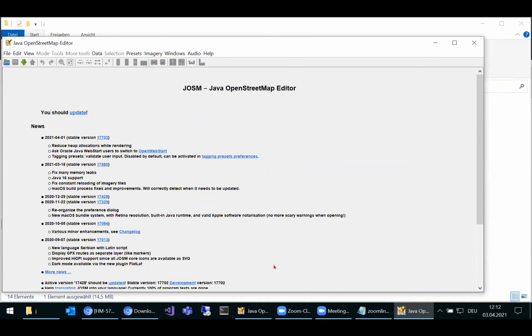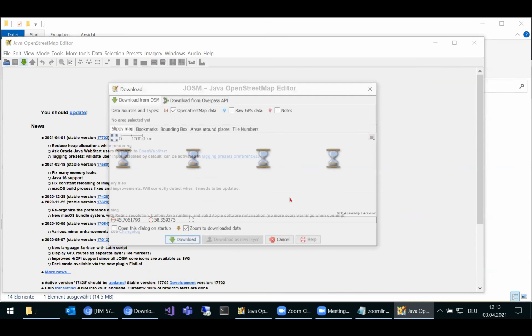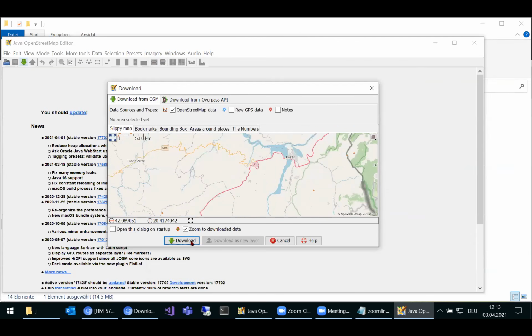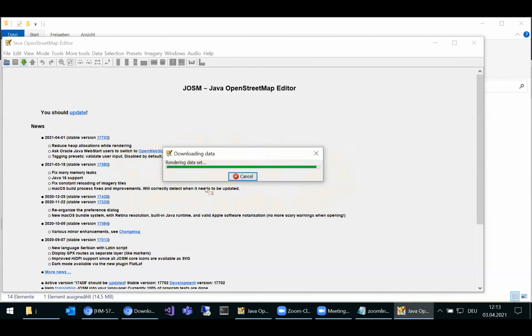And after that, well, you can start downloading data. You will hear soon that there are a couple of options. We will also show you a bit how to do that in connection with the tasking manager. But for now, let's just use this green arrow and move somewhere. For this part here, it doesn't matter at all where we are. Download a bit of data, so that the UI is really populated.